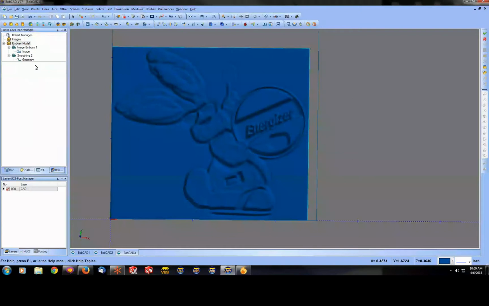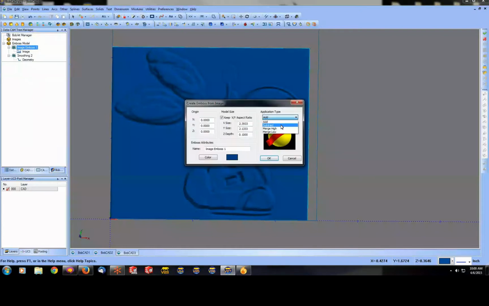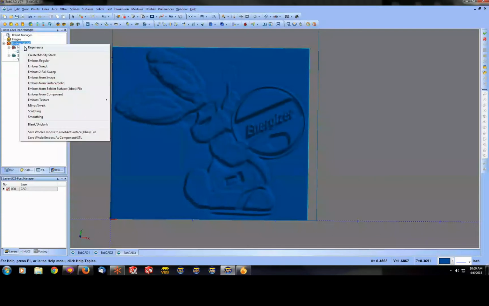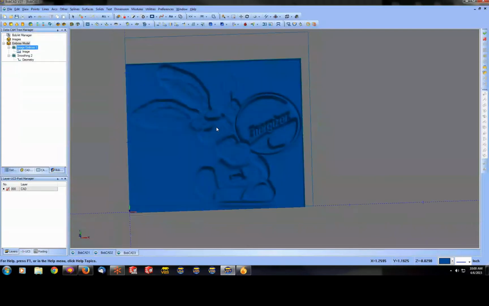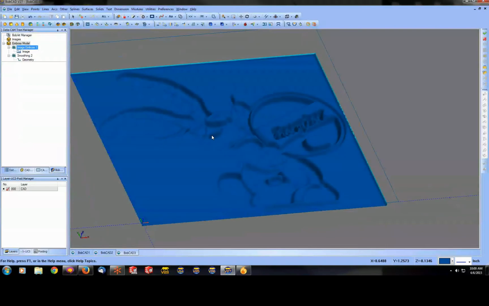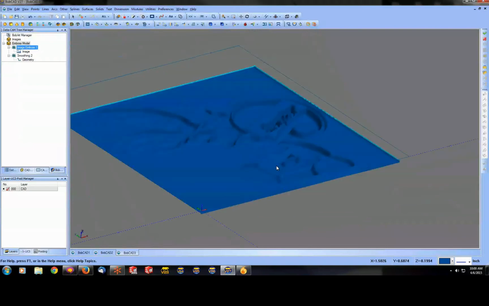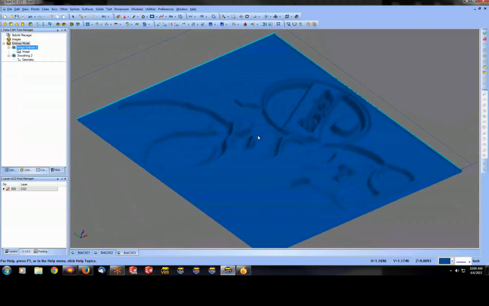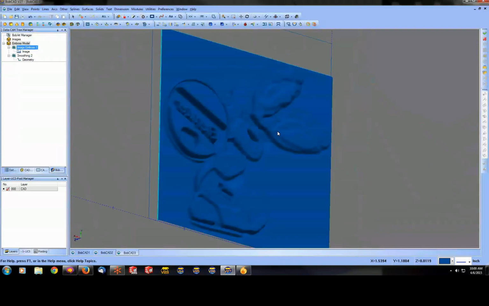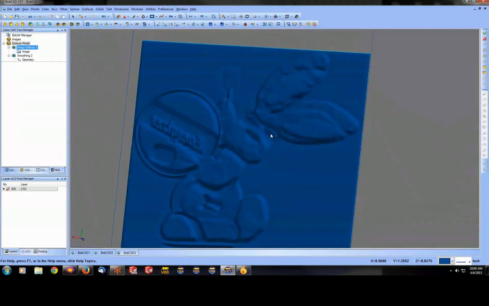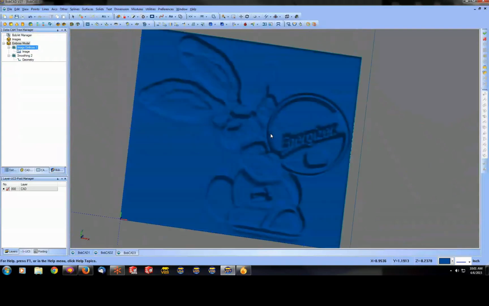And if we go back to this guy here, we can even go in and edit. And let's say we're going to subtract. Regenerate. And when we subtract, it's taking away the embossment. So it's going below the surface there. If we flip it over, it almost looks like the other one, just a mirrored image.